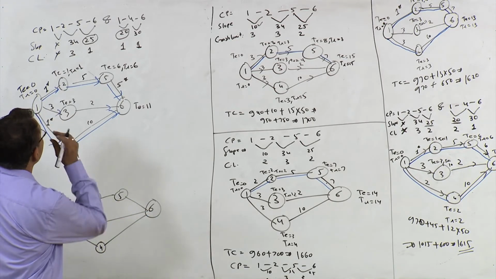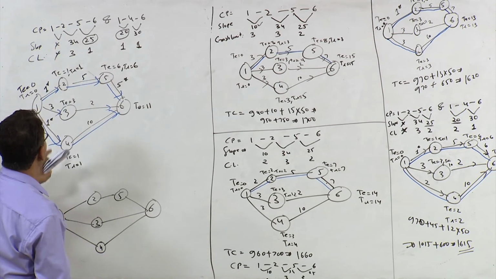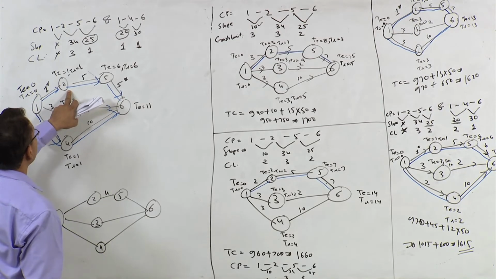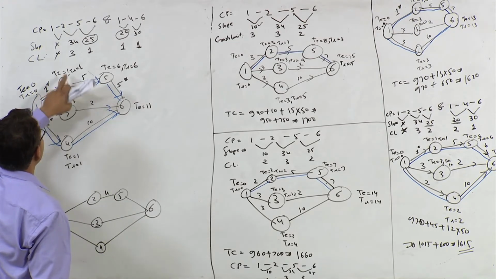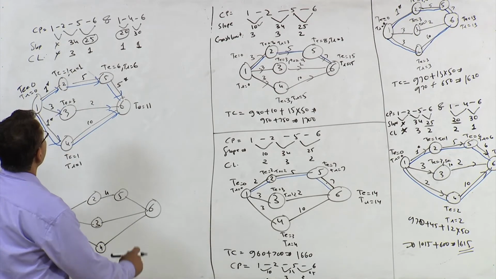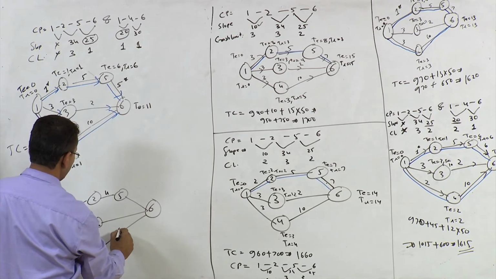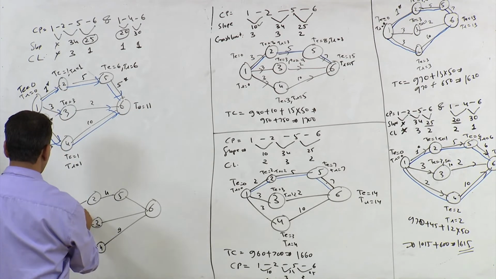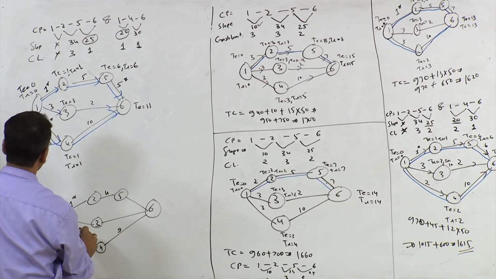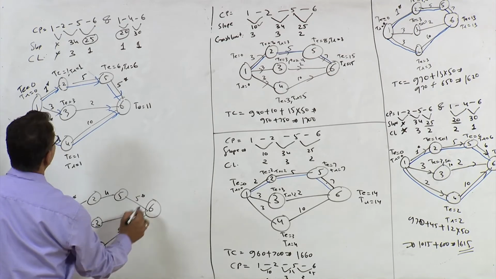So what we are doing, we are reducing 2.5. 2.5 is where? 2.5 is here. So this is 4 now, right? 2.5 is now 4, and 4.6. 4.6 is this. This is now 9, and all others will remain the same, right? So this is exhausted. This is exhausted. This is 3. This is also exhausted. This is 2.